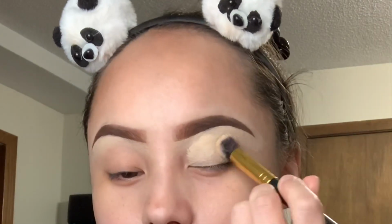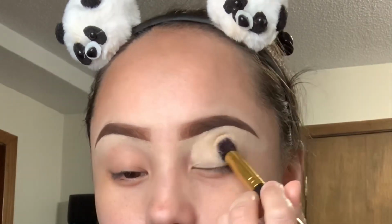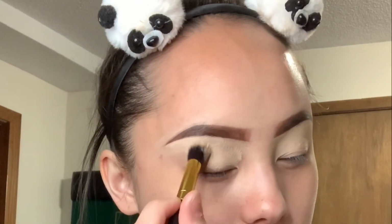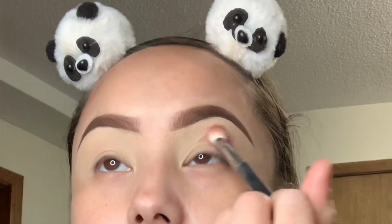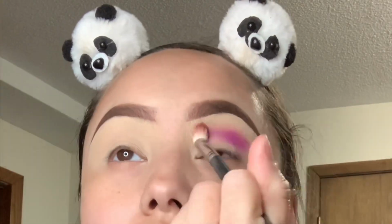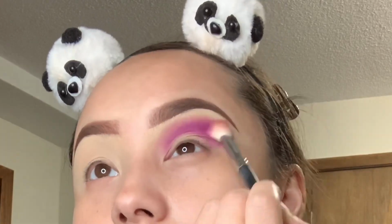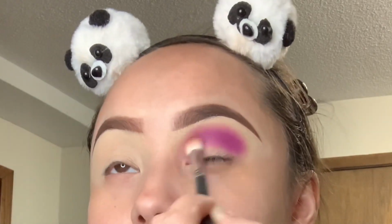In today's tutorial, I'm going to start off using the MAC paint pot in the shade Soft Ochre. And I'm going to also use the palette called Blood Sugar from Jeffree Star Cosmetics to do this look today. I'm going to take the shade called Root Canal and apply this above my crease.